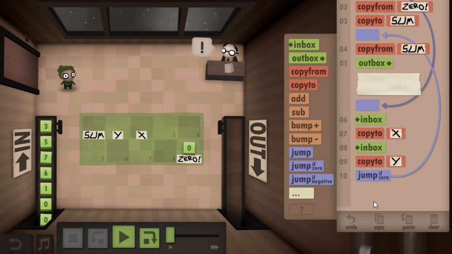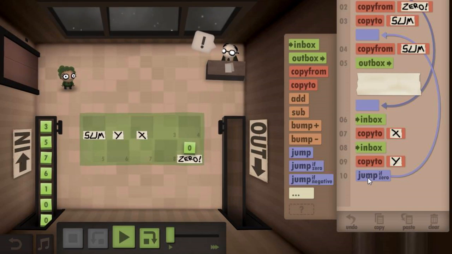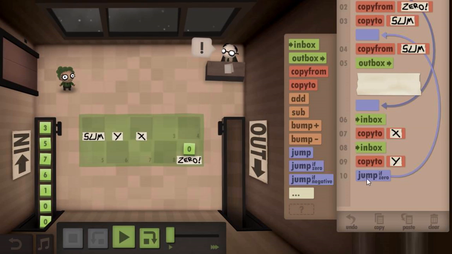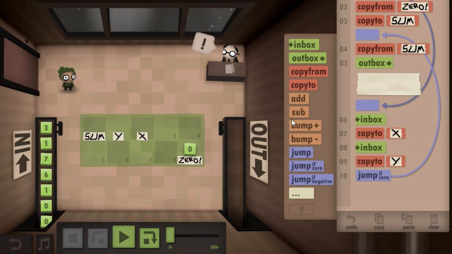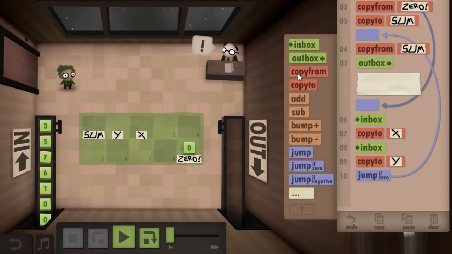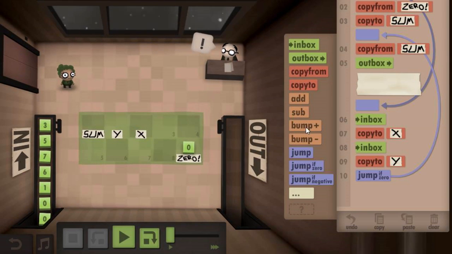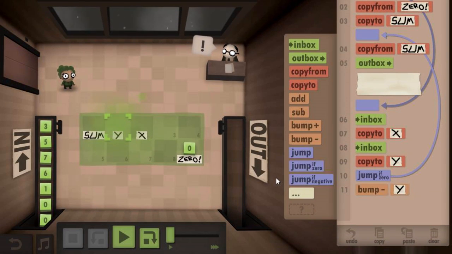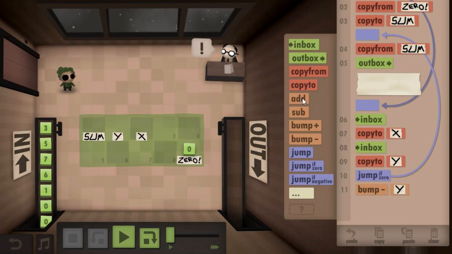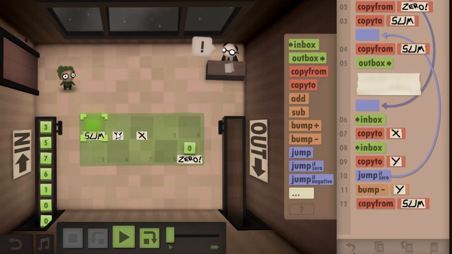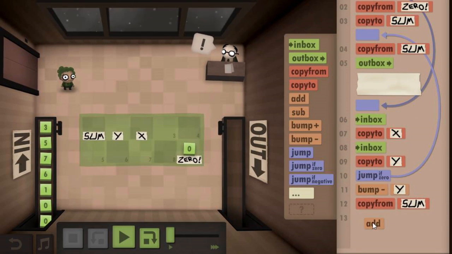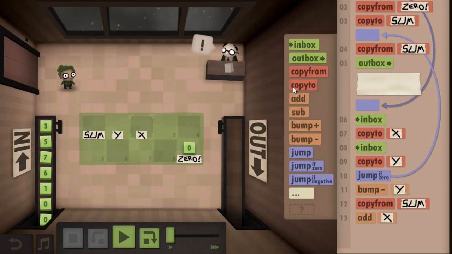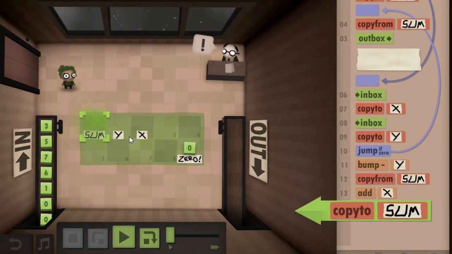Okay, so we check for 0, and then we need to loop and maybe take advantage of this instruction that we already have here. So in order to do so, we need to bump y, and then copy from sum, then add x and copy to sum.